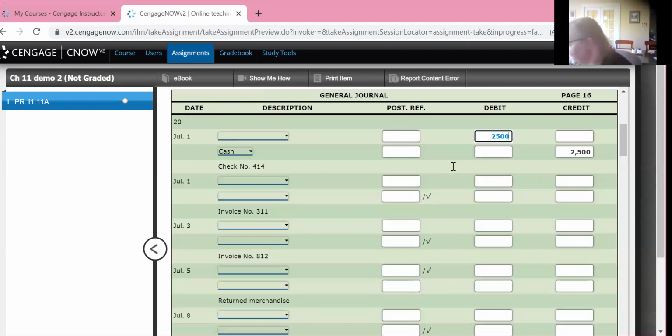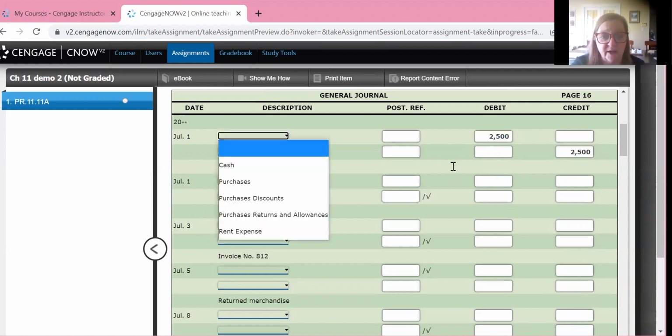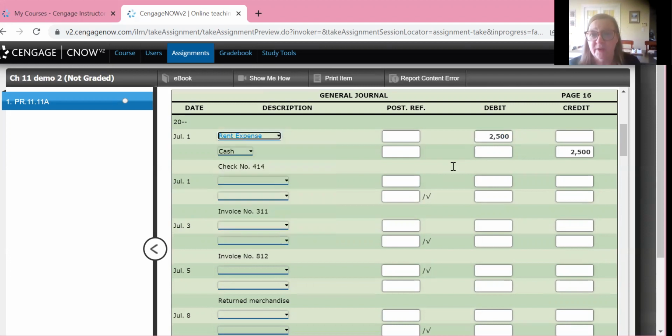What did I just do? I'm going to read it again. I issued a check in payment of the July rent. So rent expense, because this is July we're doing it in. Usually you have to pay rent in advance. So if it were for an advance payment of rent, if it was in June that I made the payment for July, I would have credited cash just like this. I would have debited prepaid rent. But since this is this month's rent, I can debit rent expense. Okay, so that's all for transaction one.